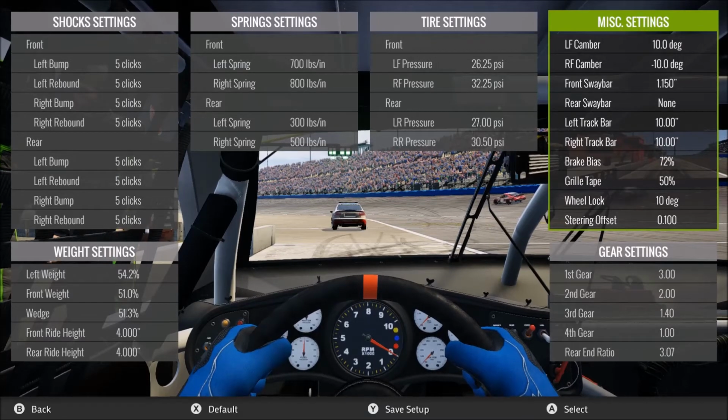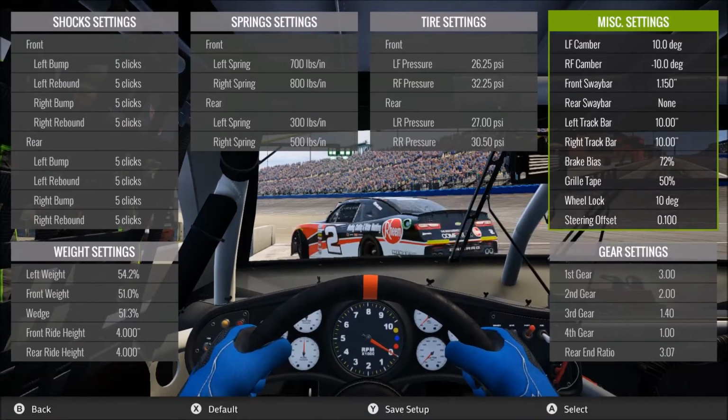Moving on to the track bar, you can see that both the left and right sides are at 10 inches. And again, this is modulated based off of primarily the overall rotation of the car, and particularly from the center of the corner off. The car is rotating nice, so I really don't need to go any higher than that.